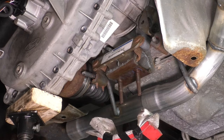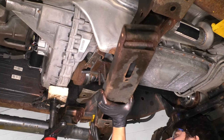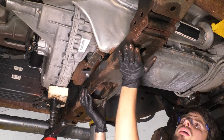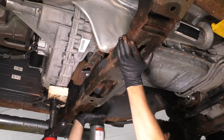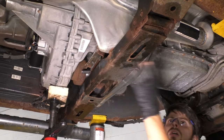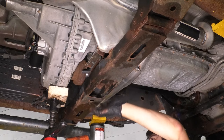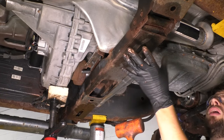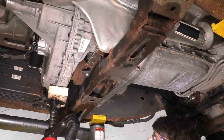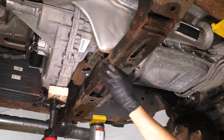So let's do that. Now let's get this crossmember back in place. I sprayed some anti-seize on the ends here where it was a little rusty. You can clean it up if you want. Slide it up. I have my bolts ready. That way, as soon as it goes up, obviously make sure these go through. As soon as it goes up, I'm going to slide a couple bolts through just to hold it in place. Use a rubber mallet to tap it in. I recommend against a steel hammer because you don't want to bend the metal. A rubber mallet will be a little more gentle. Also, it is directional. It says front on the underside of it, so you can aim it towards the front of the vehicle.